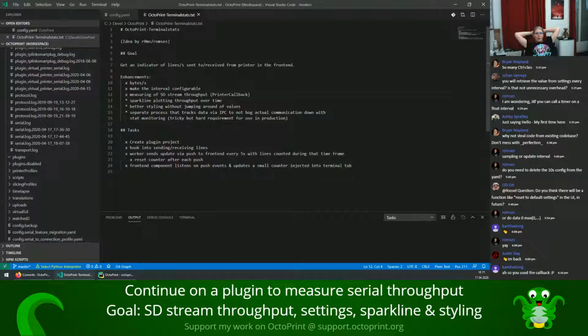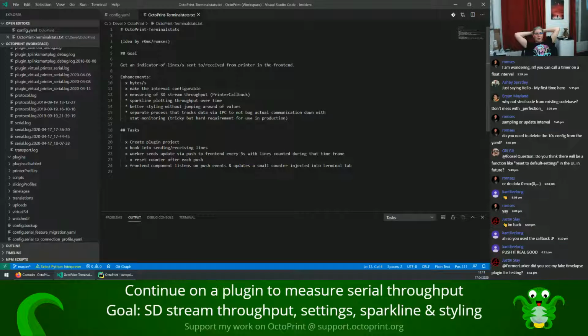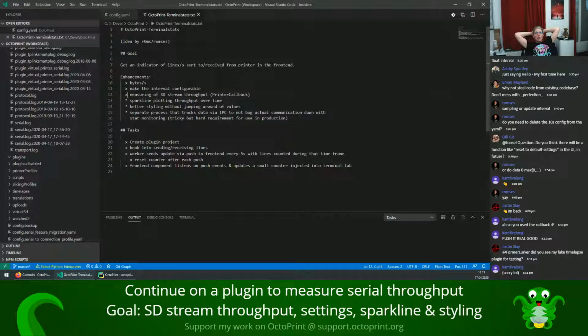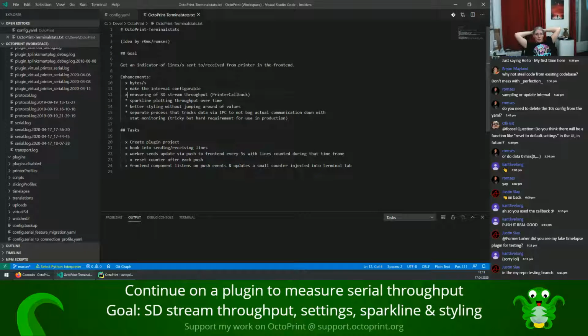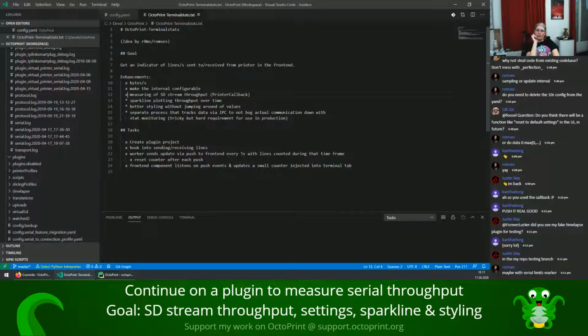And I do not want to reuse the temperature graph for this because it just feels wrong having to switch to the temperature graph in order to be able to see the terminal throughput, even though technically on the maintenance branch I now could, because Jim Neal provided a pull request 2 weeks or so ago, which allows the addition of temperature data into the data model at least, and then you still need some magic in OctoPrint's front end in order to make it visible. But yeah.